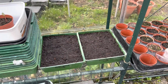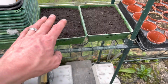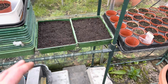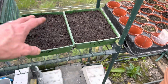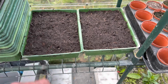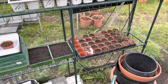With the marigolds, I just did 2 trays. So I just filled it with compost, sprinkled some seed over, made sure they were spaced apart nicely, and then sprinkled over a thin layer of compost. Because in the wild the seeds get caught by the wind, they'll just land anywhere and sprout. So you can see the odd one sticking up here and there. That doesn't matter, they barely need to be covered with compost, otherwise they won't germinate.